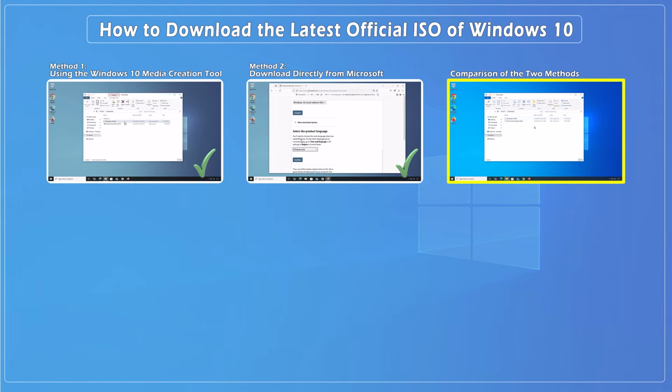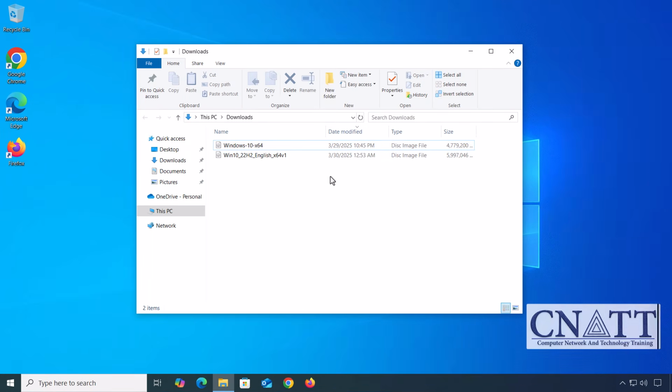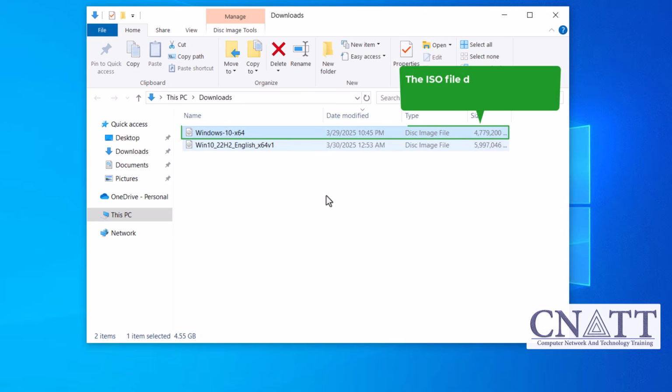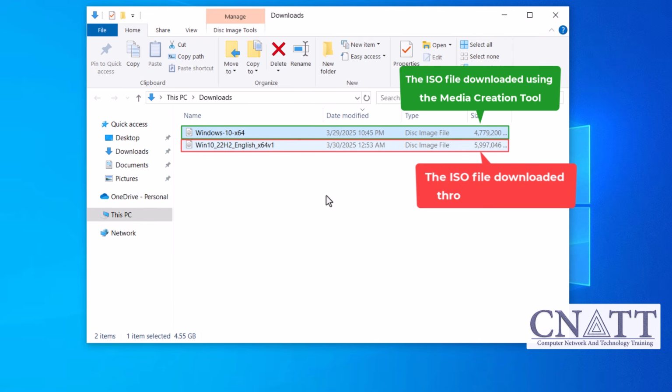Comparison of the two methods. If you choose to download the ISO file using the Media Creation Tool, there are a couple of key advantages. First, the tool automatically detects and selects the language and architecture based on your current Windows settings, making the process easier.